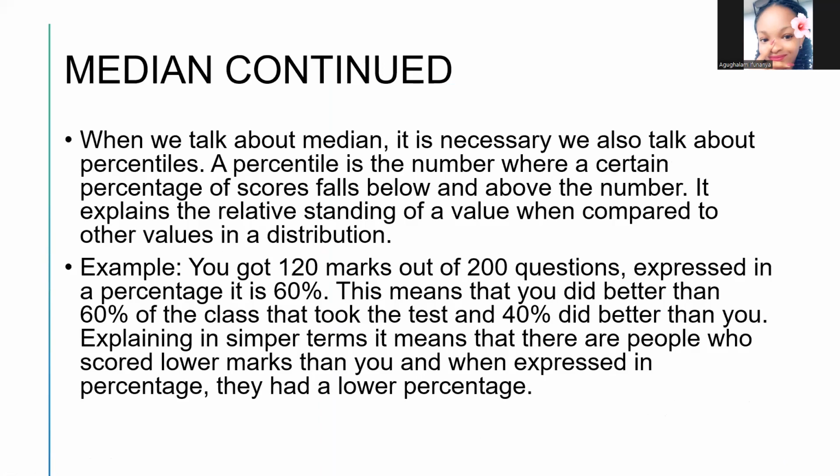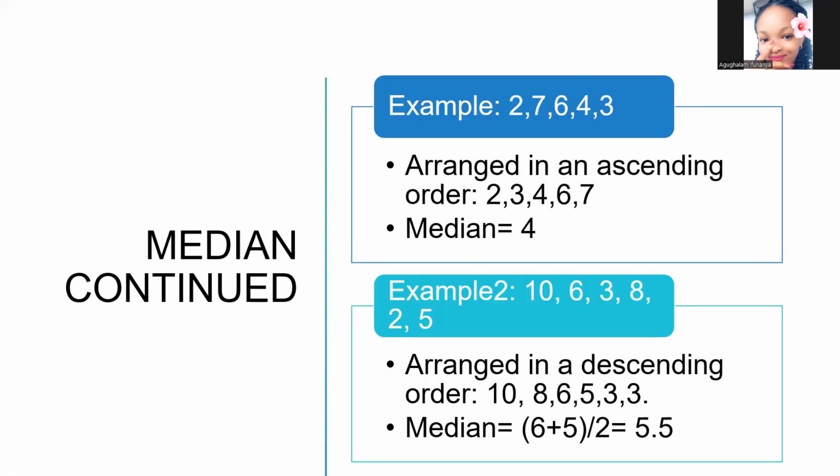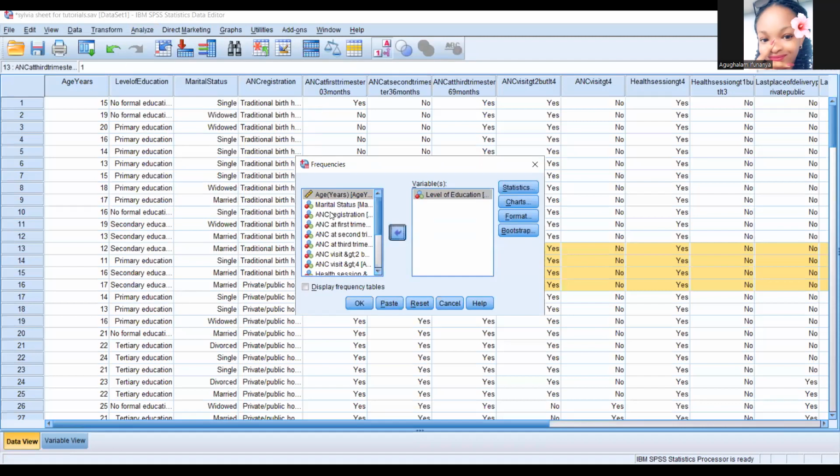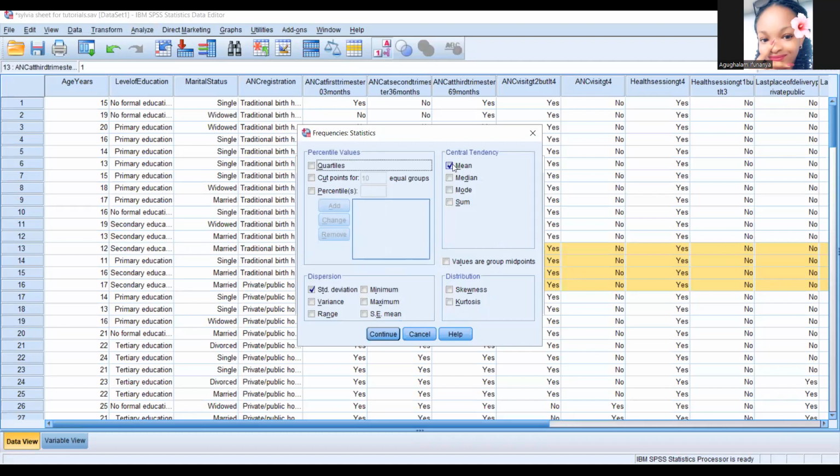Okay, so now I think before this, I want to run the median using our data. To run our median, say analyze, descriptive statistics, frequencies. Okay, let's choose marital status. Statistics, you can check mean because we don't want mean again. But then the thing is that you can run the analysis together. That's all of them. You can check, you don't need to do them one by one, but I'm just doing them one by one so that you understand. Probably after I'm done doing them individually, we'll run them together.